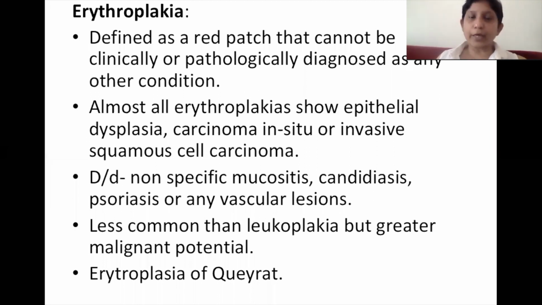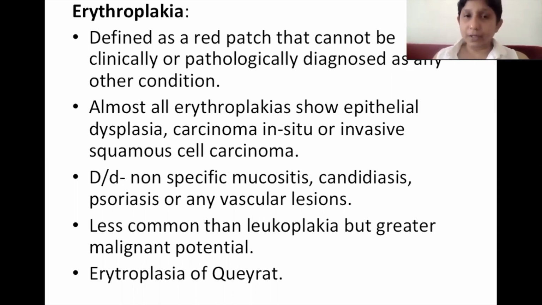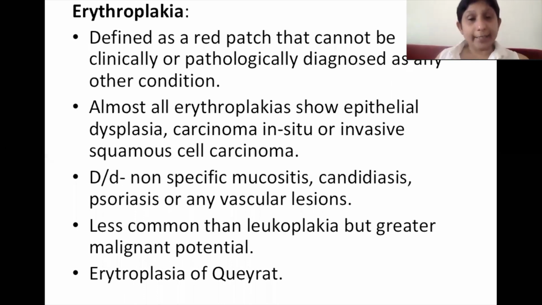All these erythroplakias will show epithelial dysplasia. In a leukoplakia, it was different, because some of the white lesions could show mild dysplasia, some others could show moderate dysplasia, and some of them could show a severe dysplasia. But here, all of them will definitely show varying degrees of dysplasia. All right. Then it can even be a carcinoma in situ or an invasive squamous cell carcinoma. Now there is a concept which I want you to understand out here. That is that erythroplakia is clinically a red lesion. So when I use the word erythroplakia, I mean to say that we are talking about a clinical entity.